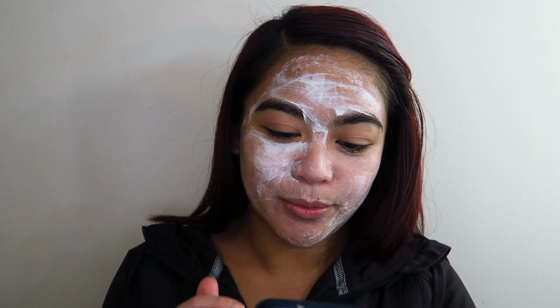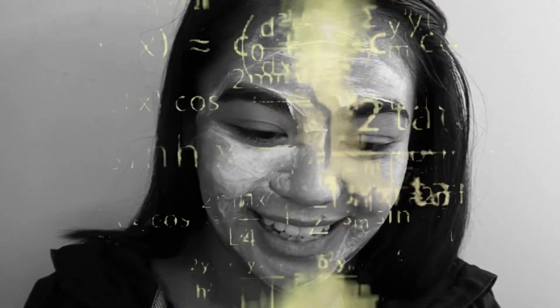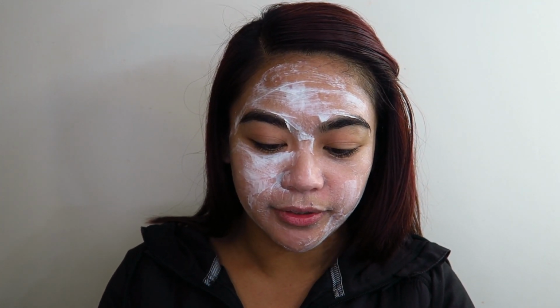I'm not really sure what resveratrol was, but from what I can see from Google, it comes up with this whole C14H12O3 formula scientific thing, but I will narrow it down to basic person's terms like myself. From what I can see in basic understandable terms, it is a natural compound found in foods such as the skin of grapes, blueberries, raspberries, mulberries, and peanuts. So it's a natural ingredient, really good for the skin. You know how they say eat berries, it's really good for you. You can find resveratrol in those.